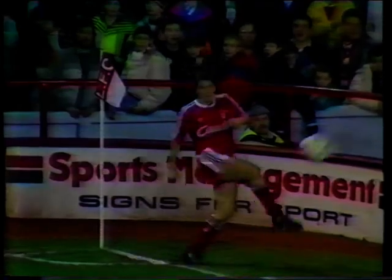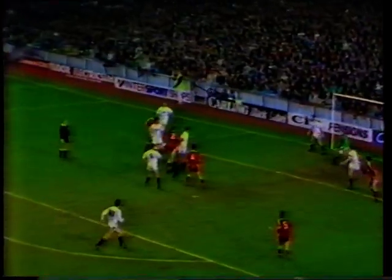Beardsley, as usual, with the corner for Liverpool. Here comes Hussein, header by Hussein, headed off the line by Robbie James. Danger still there, Beardsley. Back to Staunton, straight through to Barnes. Robbie James and Hutchison back for Swansea. And Swansea still can't get the ball away.